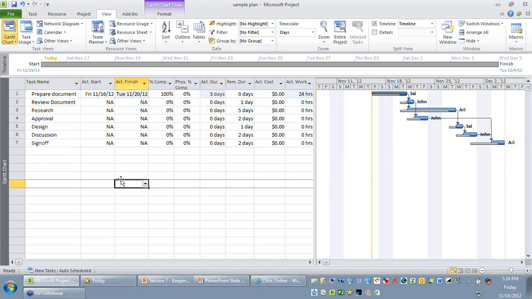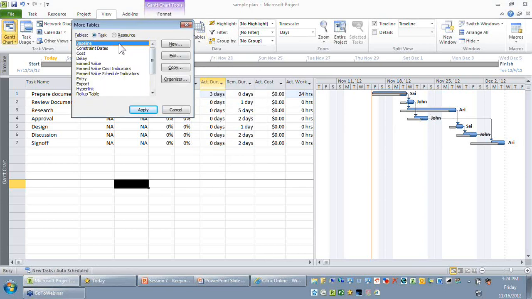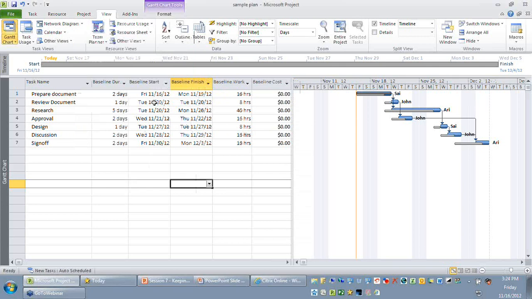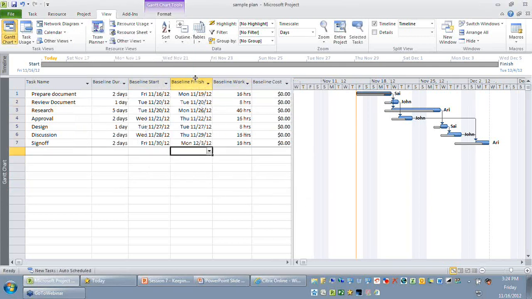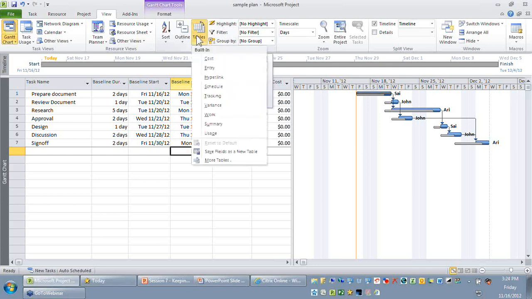So now the next question I have is, how do I know the revised start date and the finish date of your other activities? If I just go to my baseline table, the baseline table will just have what has been promised to the customer. It will not talk about my revised start date and the finish date of my other activities. So if I want to know the current estimates of the current start date and the finish date of my other tasks, you just need to change your table back to the entry table. Remember, the entry table is also called your current schedule.